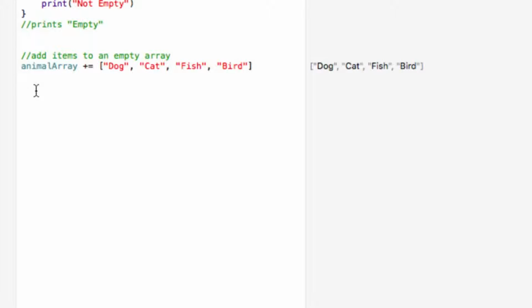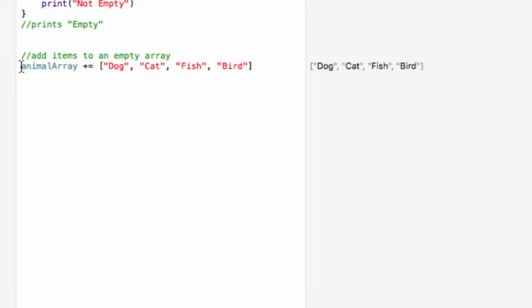So there's not much point having an empty array, so we want to add items to it. In this case, we want to add some strings to our animal array. So how do we do that?